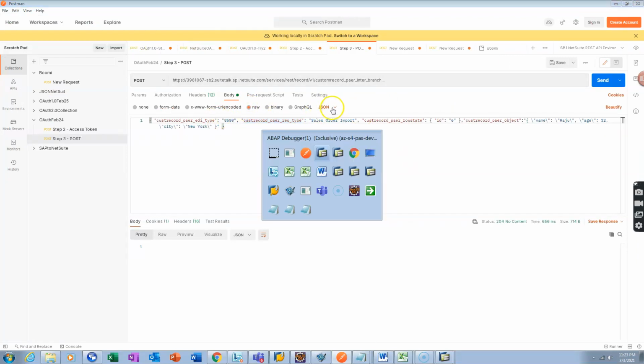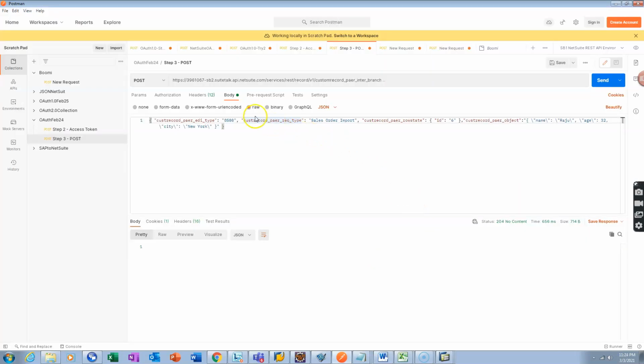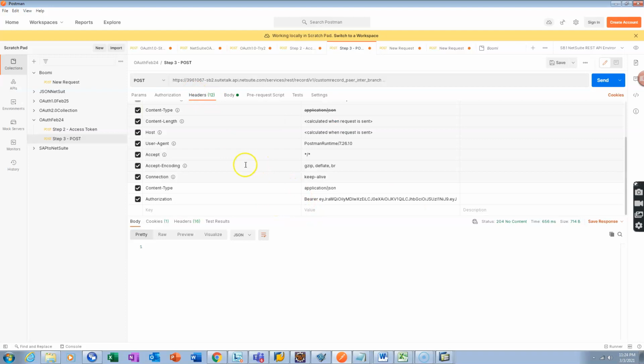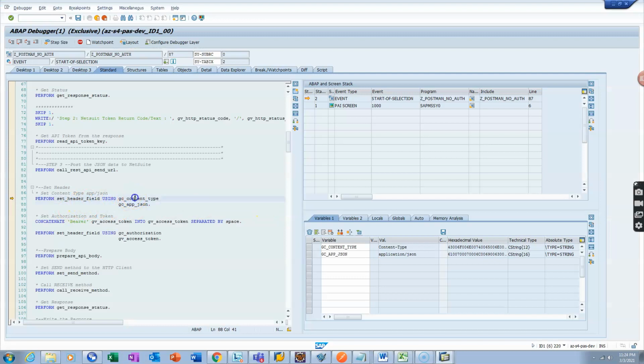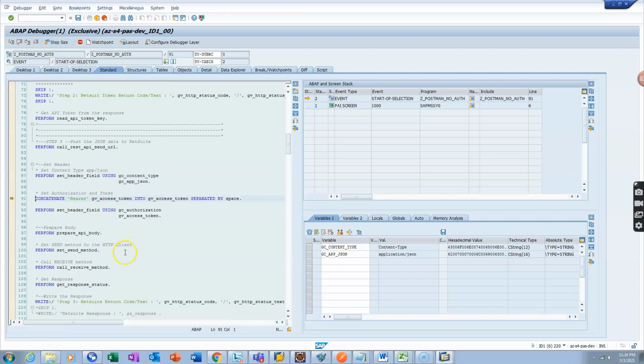That means you have to put application/JSON, and you can also see in the header, this is application/JSON. So this is what we are trying to set. We are setting the content type as application/JSON. Inside, it is the same method which we have used for step 2 as well.